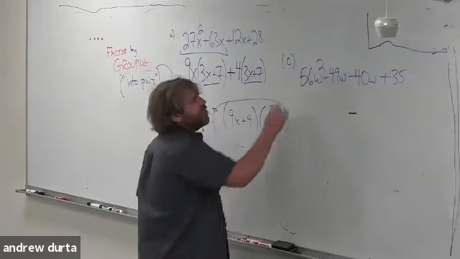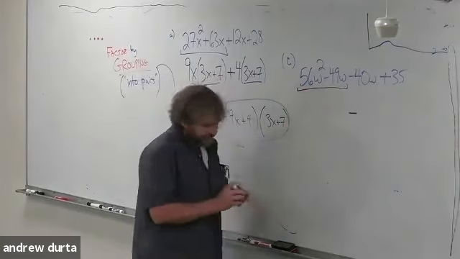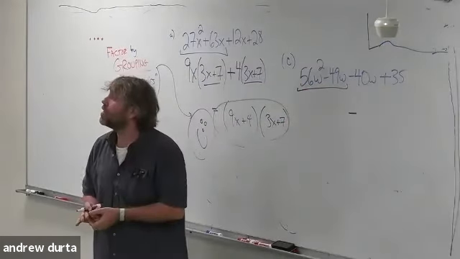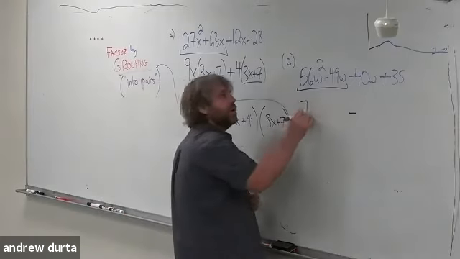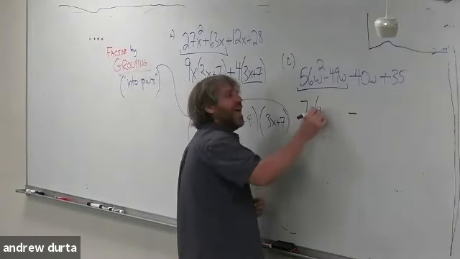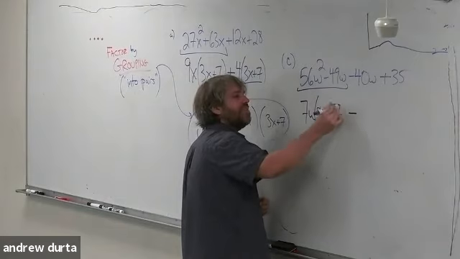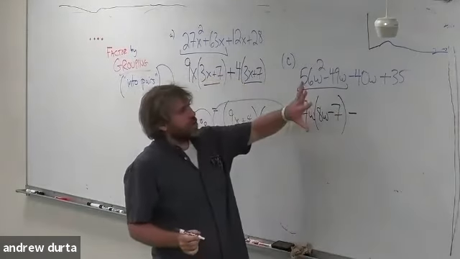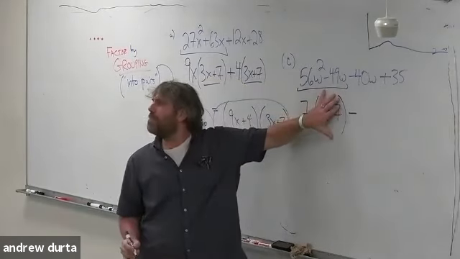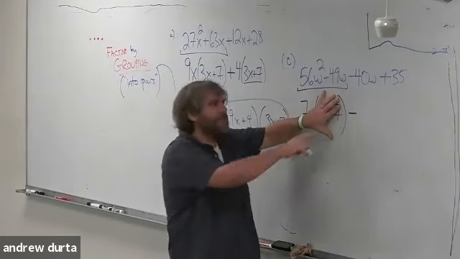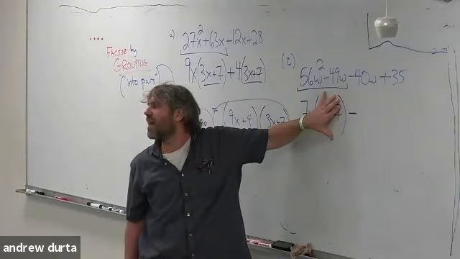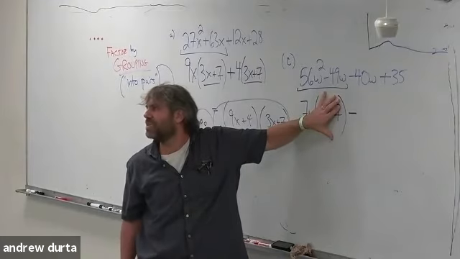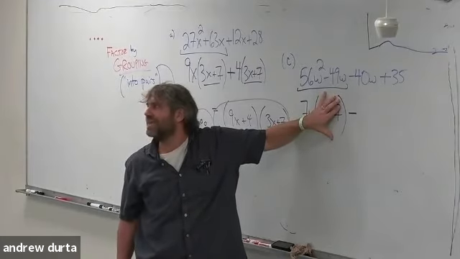Let's instead look at this first pair. 56w squared minus 49w. What can we rip out? 7w, of course. Leaving me with 8w minus 7. Okay. I beg you to write that minus. In fact, I beg you so much, I'm going to make that another password, because it is so essential.